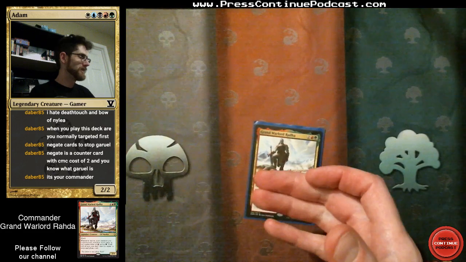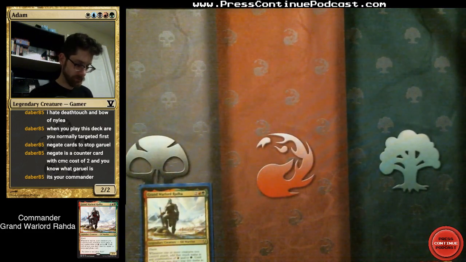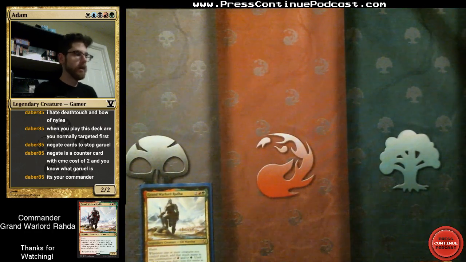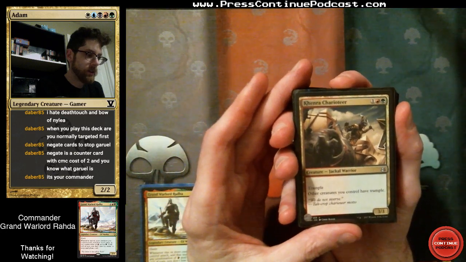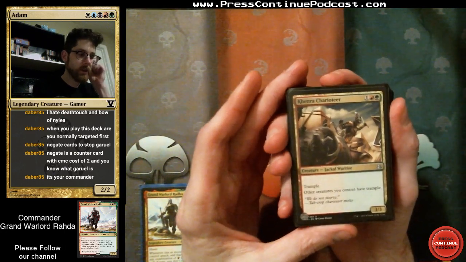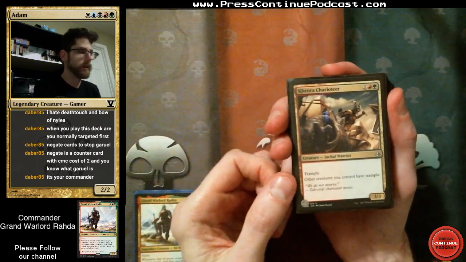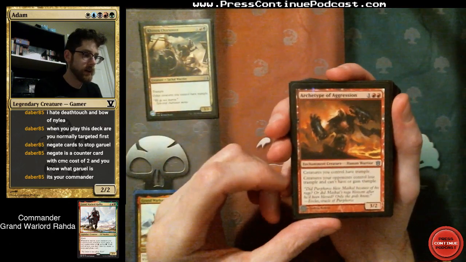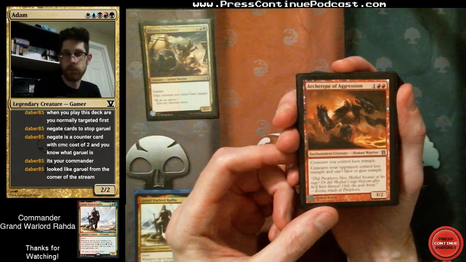Okay, so let's get into some creature goodness, right? Let's see what's going on here. So creature goodness, we have Kenra's Charioteer. He's a 3/3 trample, and all other creatures I control have trample. You'll see why that's important later. Again, archetype of aggression. Creatures I control have trample. Creatures your opponents control lose trample and can't have trample.